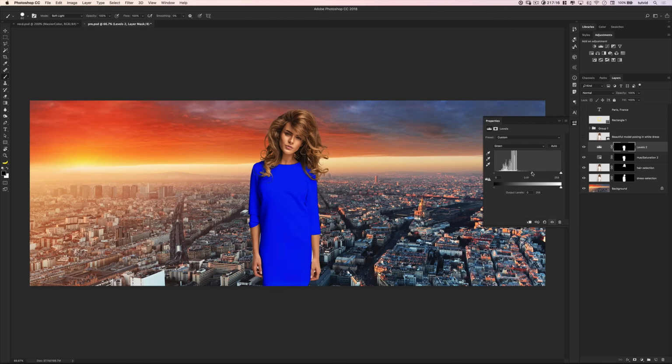Go to the green channel. I'm going to pull this over till it's about, I don't know, 0.85 or so, something like that should be good. And then here for the blue channel, I am going to drag this over to about 0.6 as well.